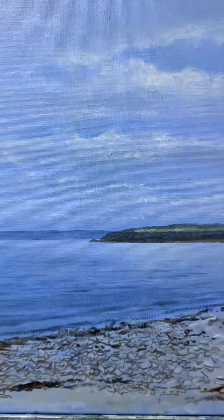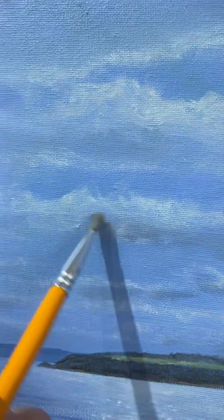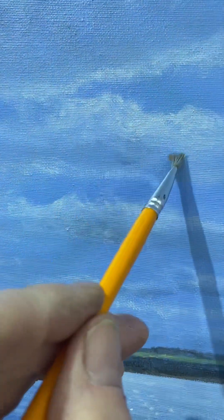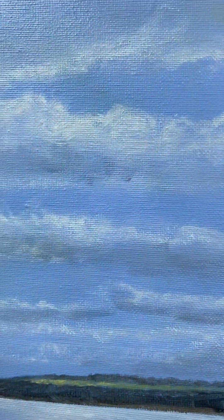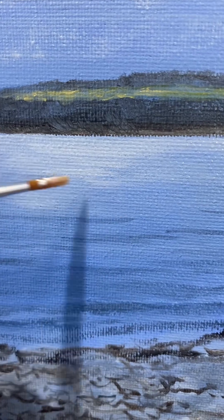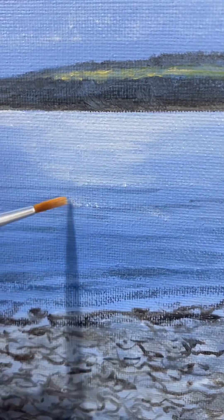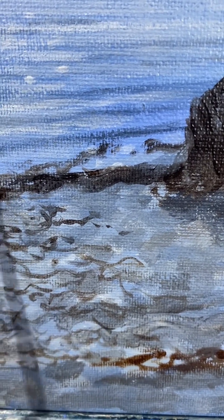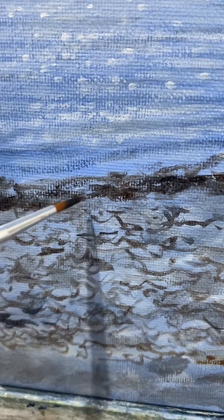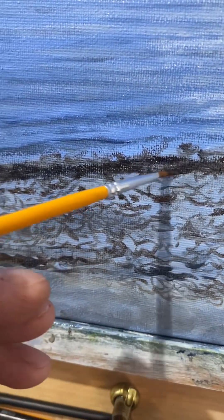Into the foreground, and then back to the clouds again. Bit of light, bit of dark. It's often useful to have two brushes on the go, or possibly even three, when you're doing this, with the different colours on. Back to highlights again — trying not to lose that area, it's quite crucial. And then the dark areas, which again are really important. That will give you light. Add shadow, there will be light.